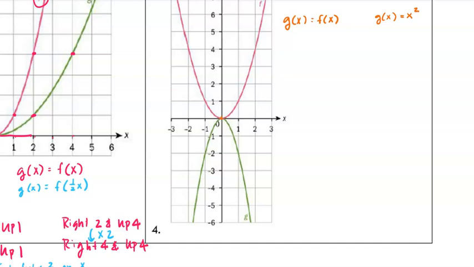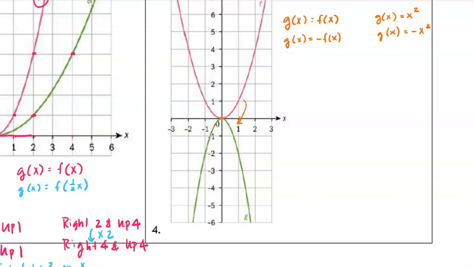Let's take a look. Okay, so you know that there was a reflection over the x-axis. So how is that going to change? Reflection over the x-axis means that the y's will be multiplied, so we have to take it like that. Now you can clearly kind of see that there is some kind of dilation that happened.